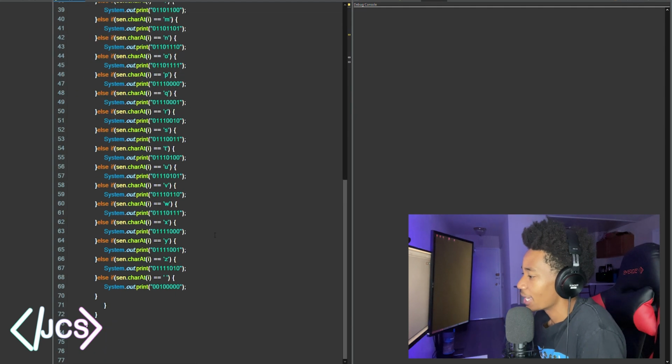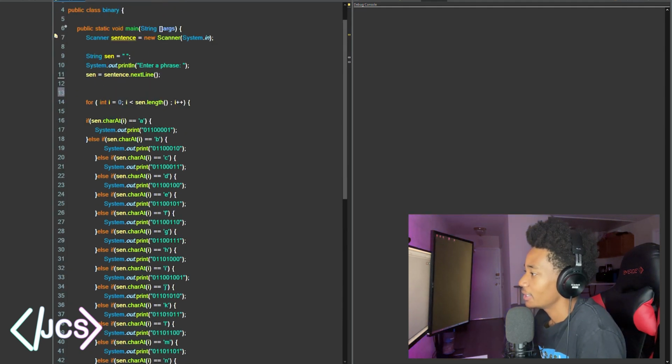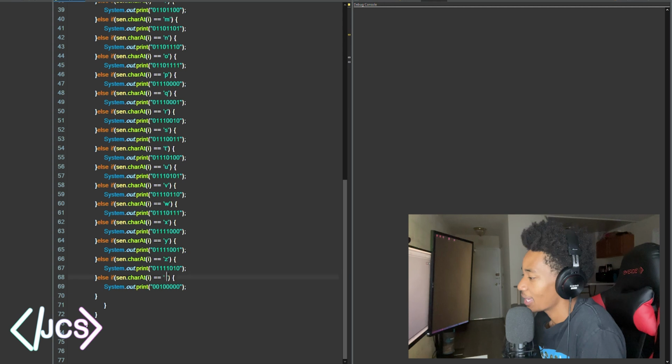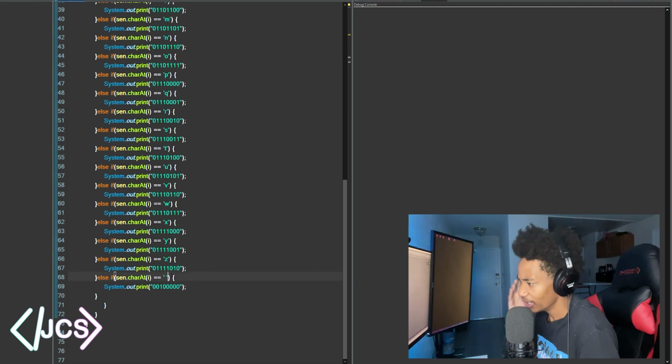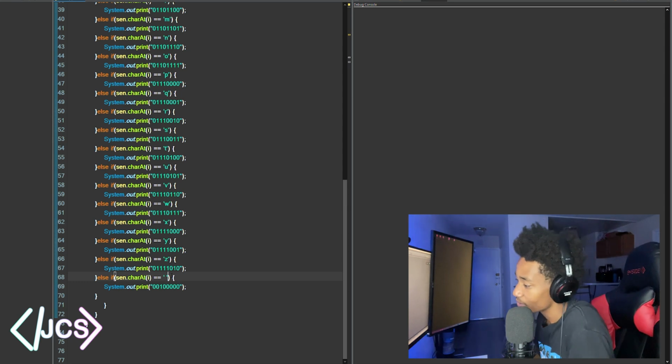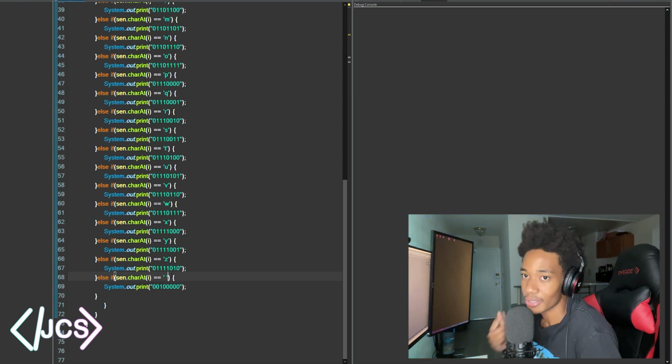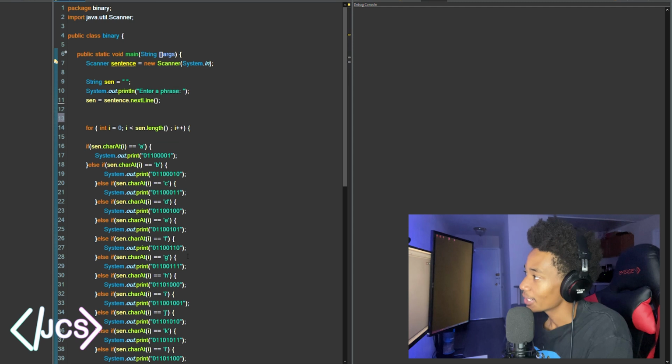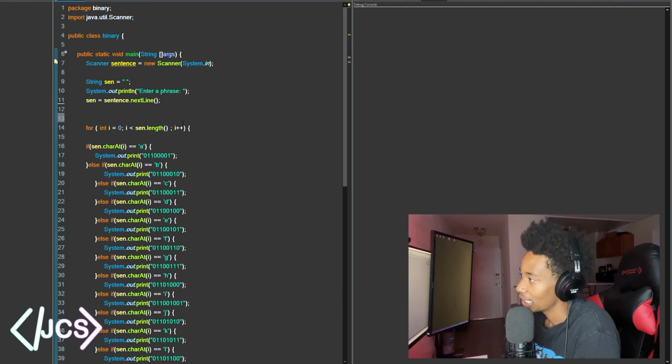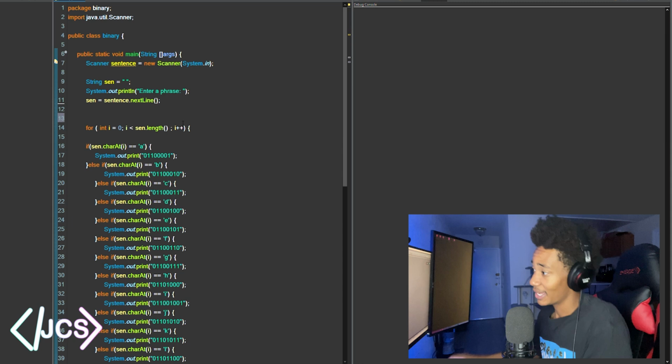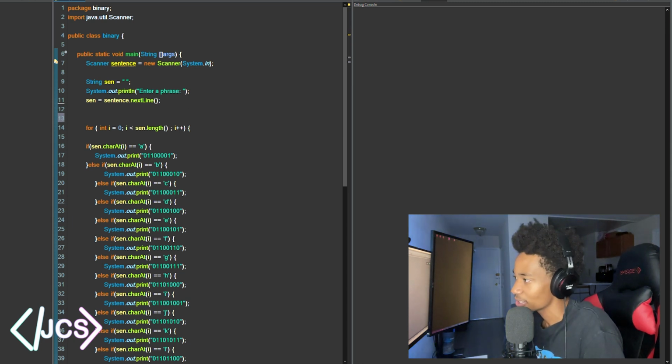And I did that for A all the way to Z, and then the last one right here I have a space, because space also has a binary equivalent, 0010000. It actually took me like 2 days to get this going. I probably could have got it in one day, but it wasn't working and it was late, so I closed out Java. But I got back in it today, and literally within a couple seconds I just put everything into a string, because at first everything wasn't in a string.